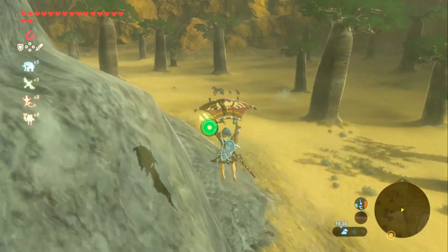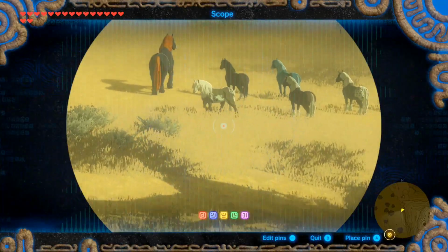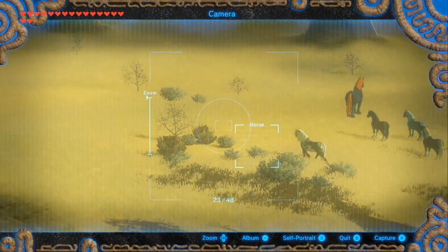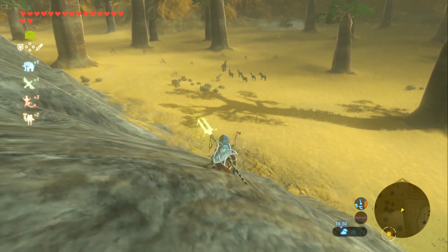And so here we are. There is always a pack of horses here, and one of them will always spawn the giant horse. Look at the size of that thing. I'm going to get out my camera, actually. Hold on. I've already got a picture of a horse. Thank you. Oh, I can't get the giant horse.